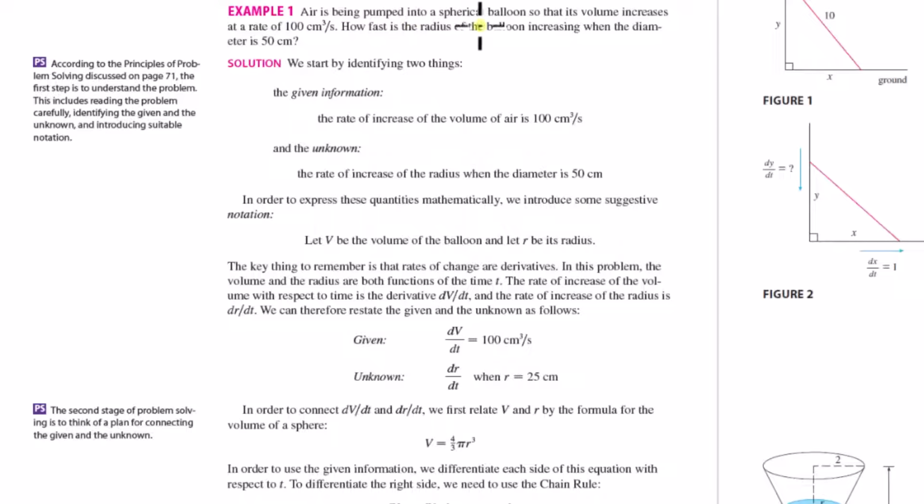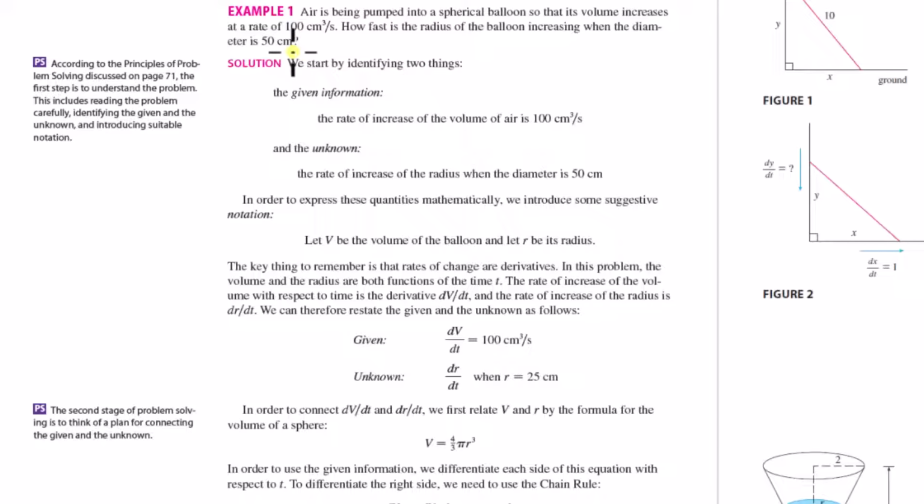And it sounds like it's saying here that this rate is constant. So they get the data points, and it's like all the data points are making up a clean line, right? A clean line with the same slope. How fast is the radius of the balloon increasing when the diameter is 50 centimeters, right? So we know the rate of increase of the volume, but we want to know, well, how fast is the radius of the balloon increasing? It's hard to measure the radius precisely.